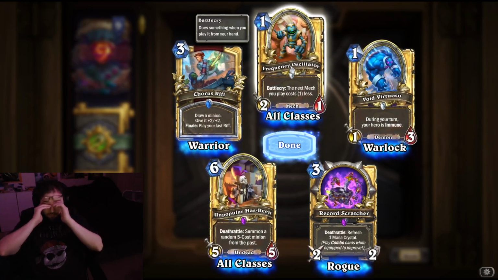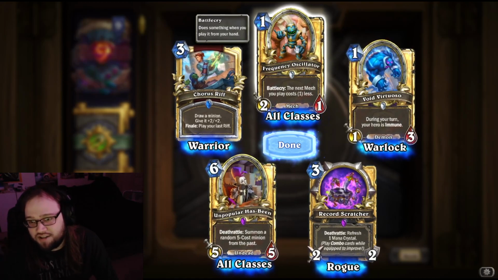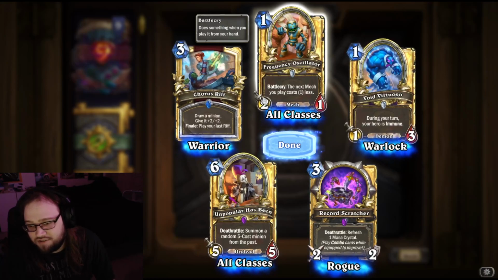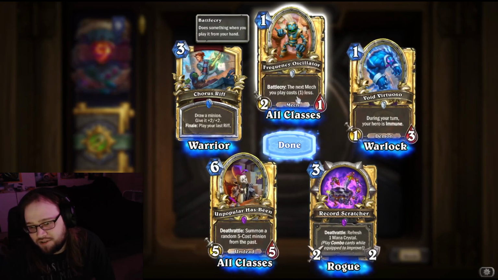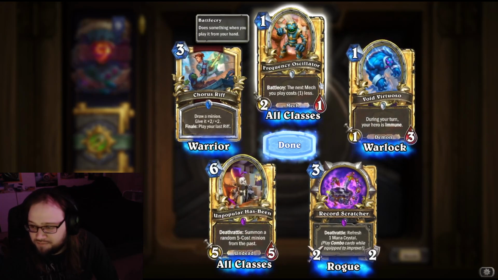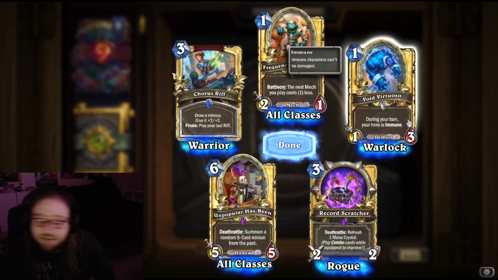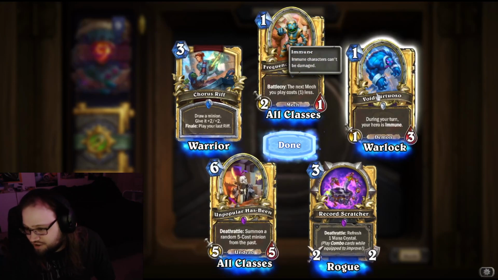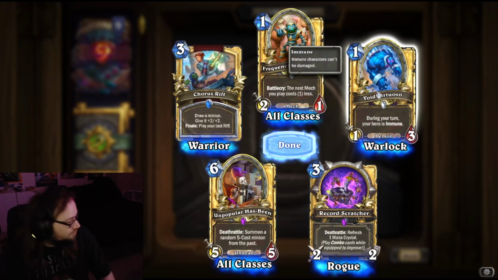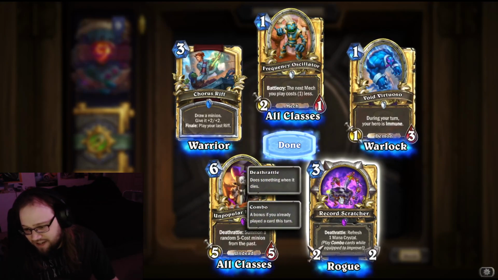So, let's see. Frequency Oscillator, 1 cost, 2/1 neutral. Battlecry, the next mech you play costs 1 less. Alright. 1 cost, 1/3 Warlock. Demon minion. That last one was a mech. During your turn, your hero is immune. Oh shit, it's back.